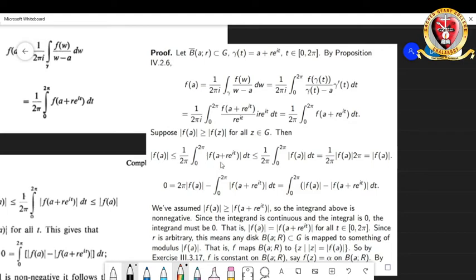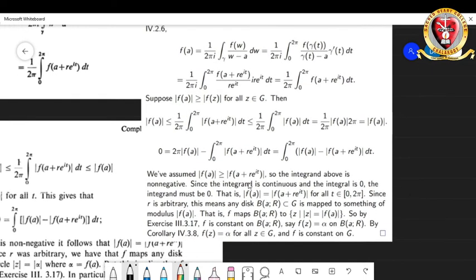So you can equate both of them sitting here. You can take this 2 pi to this side, multiply and rearrange. Both of them are equal. What you get is this modulus of f of a, and the term sitting here are equal. That means you can just rearrange, and 0 is equal to 2 pi into modulus of f of a minus the integral sitting here. And that can be rearranged as integral from 0 to 2 pi of modulus of f of a minus modulus of f of a plus r e raised to i t dt.